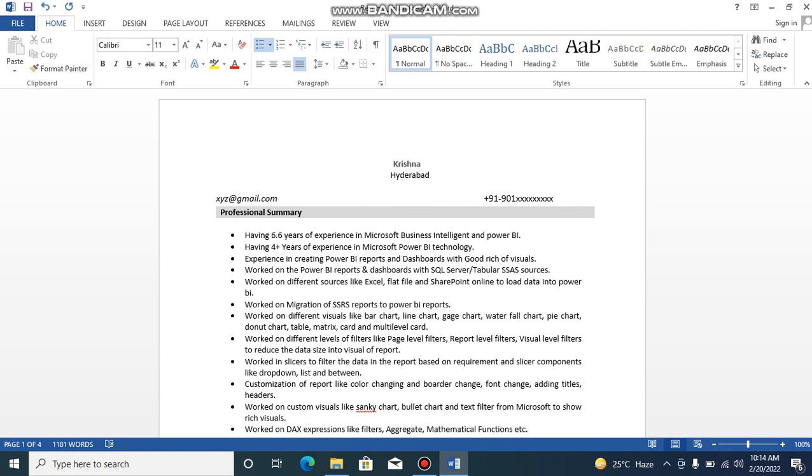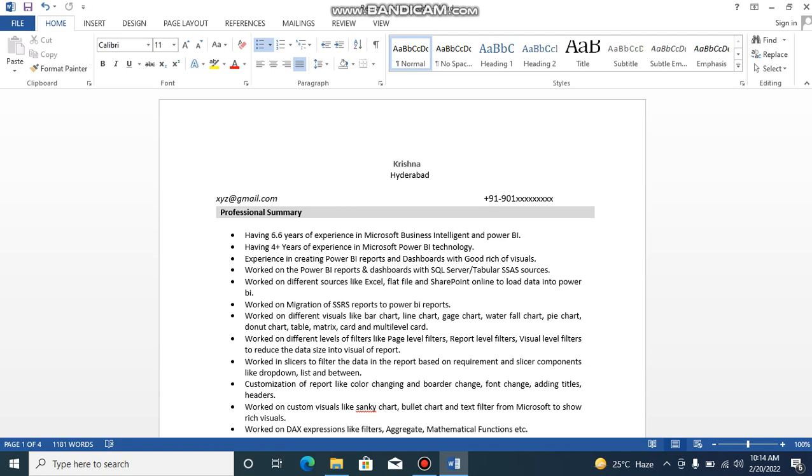If we take an example, SSRS has certain functions. SSRS and Power BI are both Microsoft tools, but they are different. You can say the product family is similar, being Microsoft, but the tools and the operations are different. Visuals, a few might be okay. Hierarchy levels and all are different in SSRS and different in Power BI also.